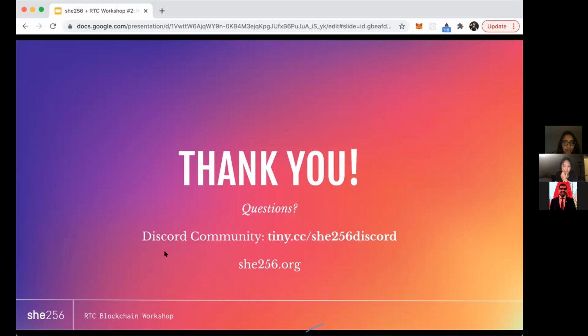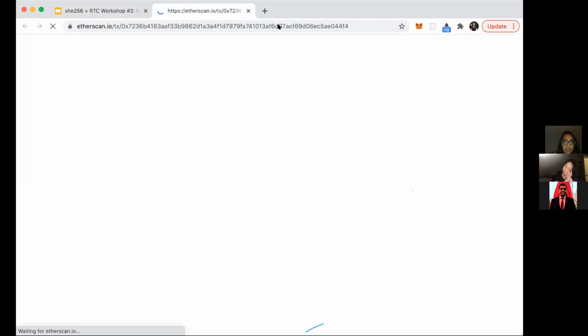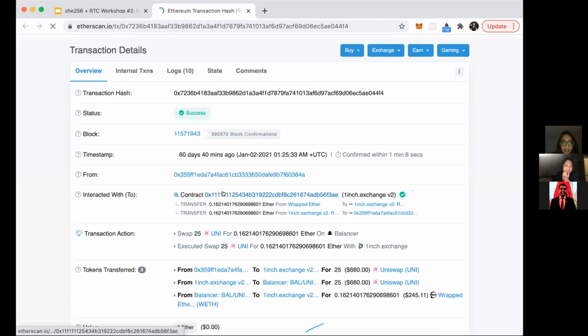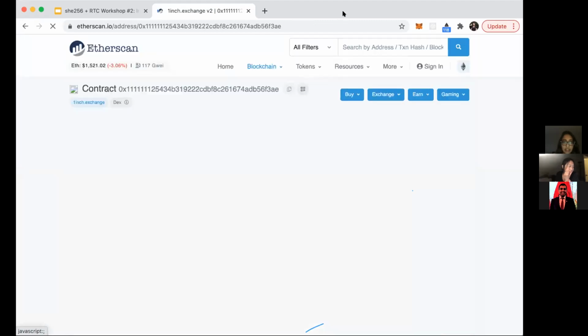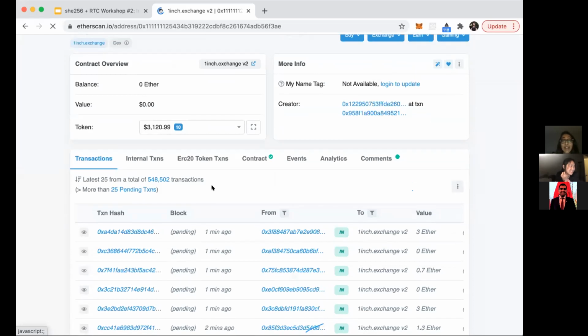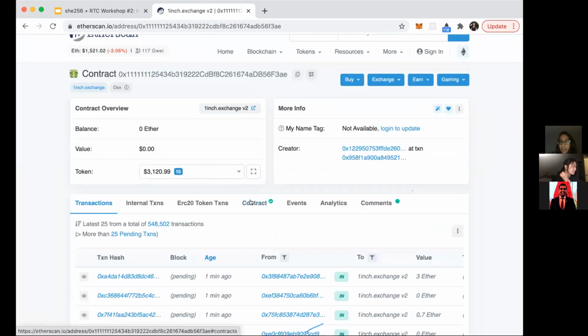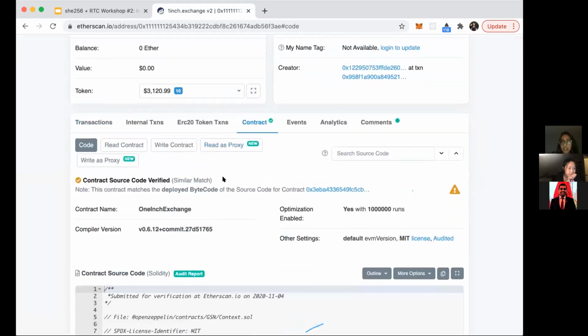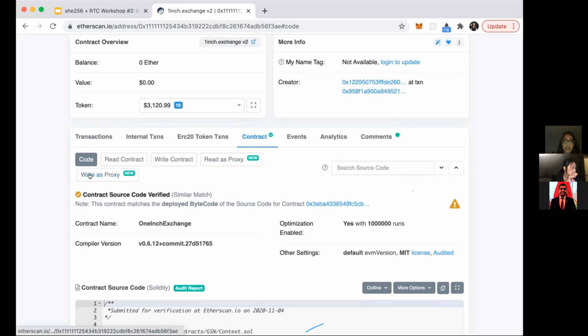All right, cool. So let's go to Etherscan. All right, so let's hit up this 1inch smart contract. I love their vanity address. So then what I can do here on Etherscan is I can click on this tab called contract. And I can click, so this is a proxy contract. That's another pattern that people like to use. It basically allows you to upgrade contracts a lot of the time, but there are also other reasons that people would use proxies. But the cool thing about Etherscan is that it lets you write as proxy.